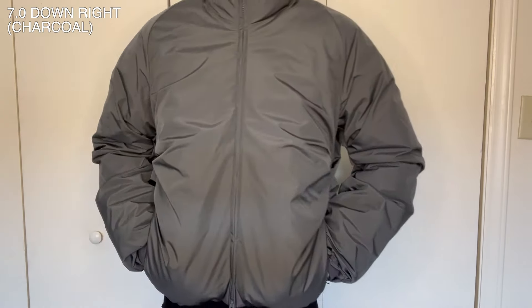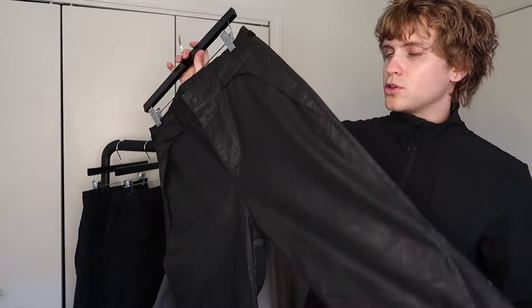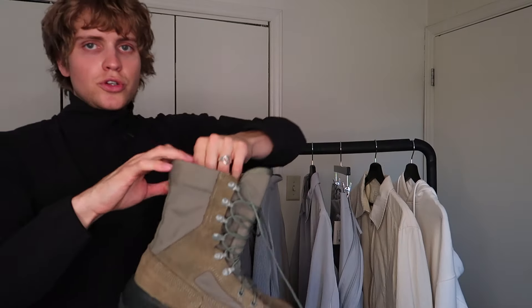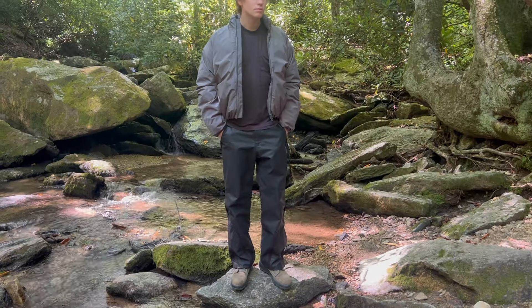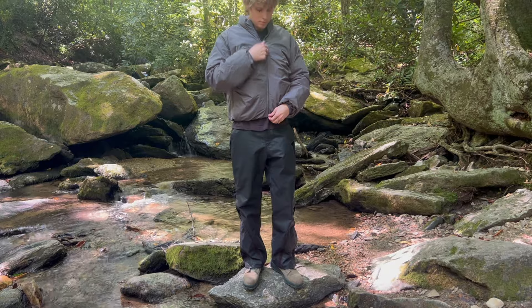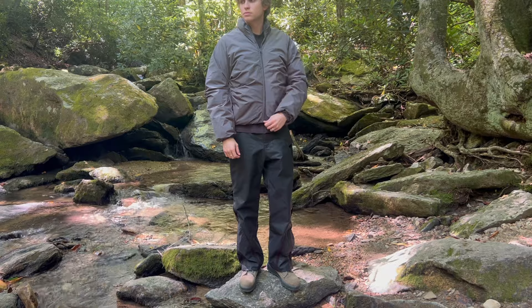This is literally everything I look for in a puffer jacket — it's perfect. The colorway is called charcoal and I'm a big fan of it. For the first outfit, I'm pairing that puffer jacket with a pair of pants from South Korean designer Xlim. The slight shine of the pants against the matte finish of the jacket is a nice contrast. For shoes I'm throwing on some military boots I picked up at a thrift store. It's a cohesive, utilitarian look — just black and gray with military boots — and I'll be repeating this outfit throughout fall and winter.